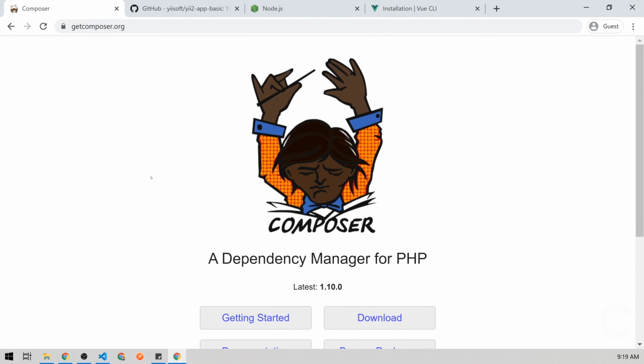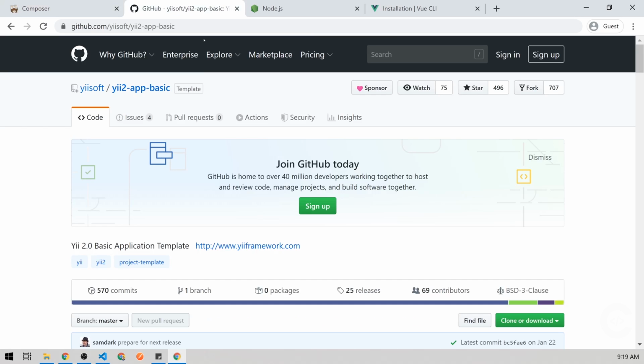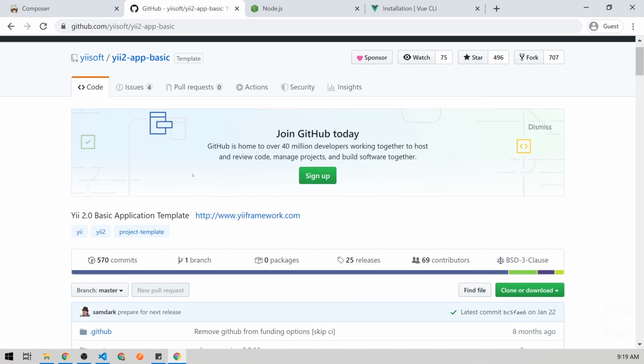Alright, so let's start. First we need to create a Yii2 basic application project and a Vue.js project and set up both of them, make both of them working, and then we will start with the Vue.js part and create the notes application there first. For this we will need to have Composer installed, which is a dependency manager for PHP. Click the download button, choose your operating system version and download it. After this, we can already install the Yii2 basic application.